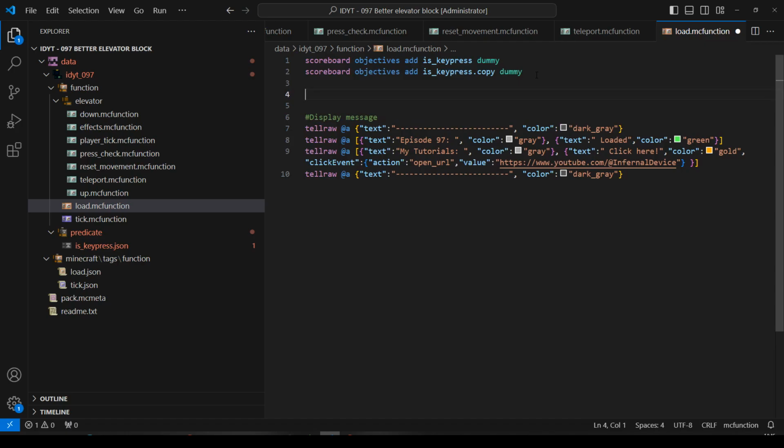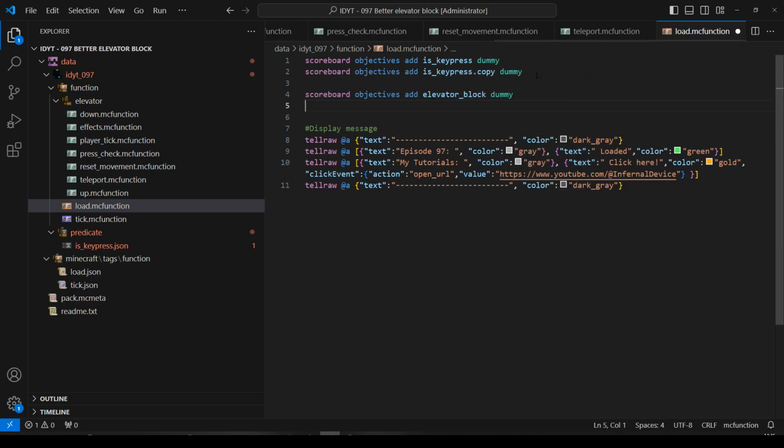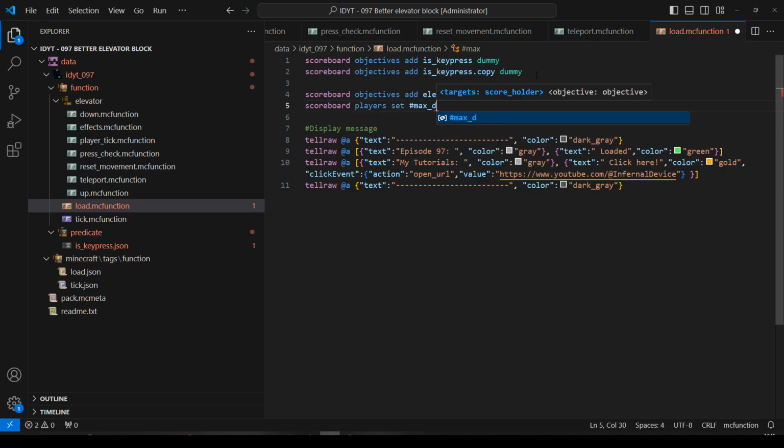And we want a max distance the elevator block can check for. Scoreboard objectives add. Let's call this one elevator block, the dummy, and we'll have a fake player. Scoreboard players set. Let's call them max distance the elevator block. Let's set it to something like 32.